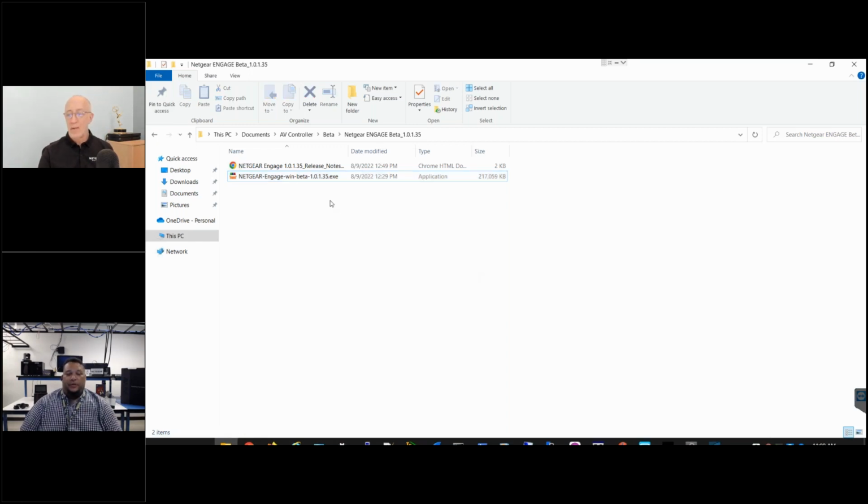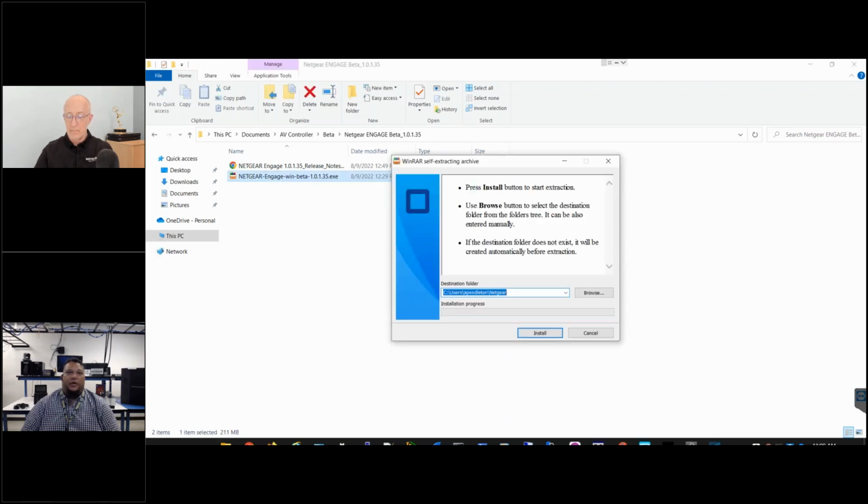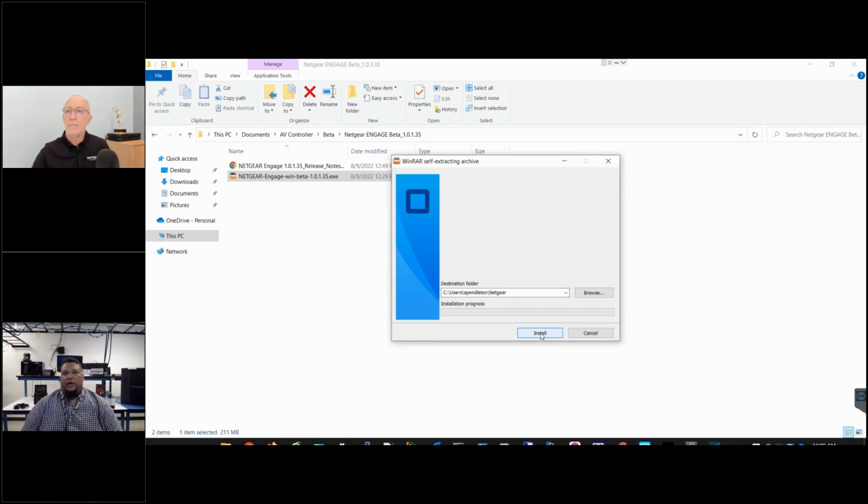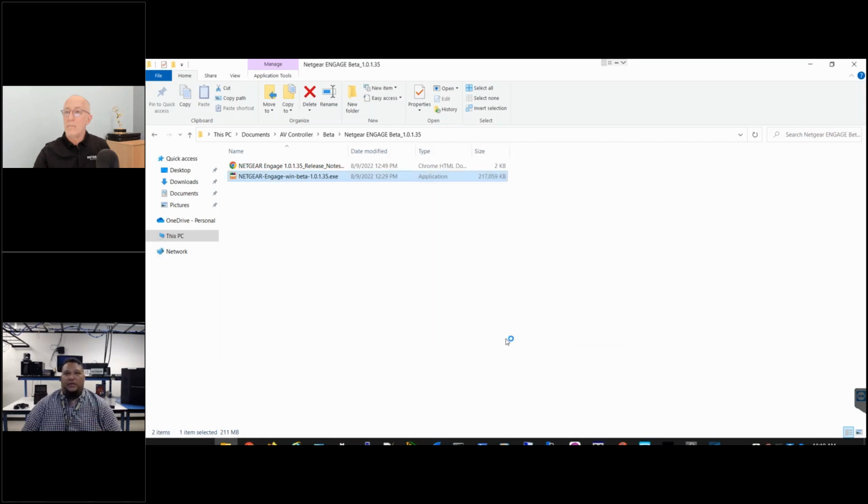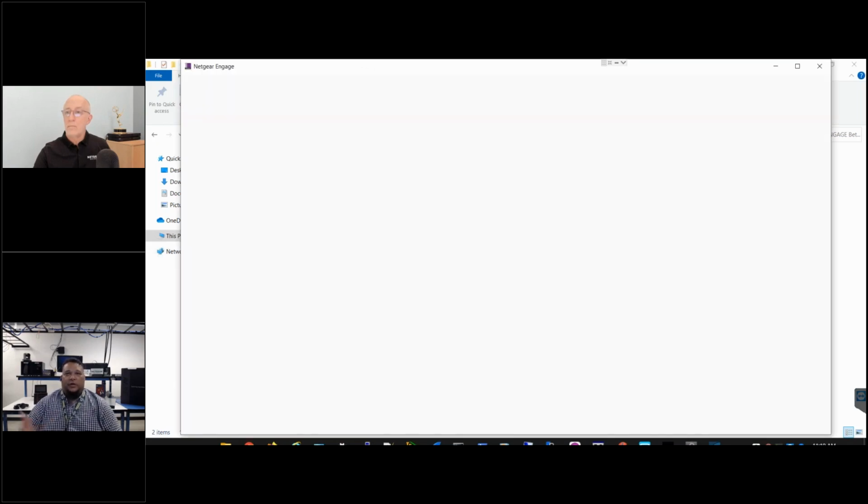All right, so I'm going to go through the installation and setup and configuration. We're going to onboard some switches, and then we'll go through the screens. So this is our latest beta, 1.0.1.35. It opens up a little screen like this, a little WinRAR self-extractor, and you run through the installation process just like this. And it'll launch the application once the installation completes. We're also installing this into the user folder instead of Program Files. Makes it easier to get to, and doesn't cause any of the other problems that could possibly go wrong with that.